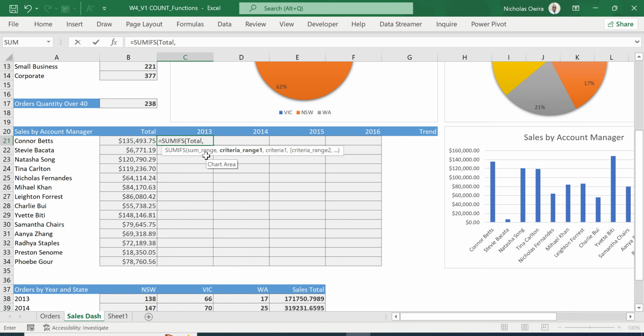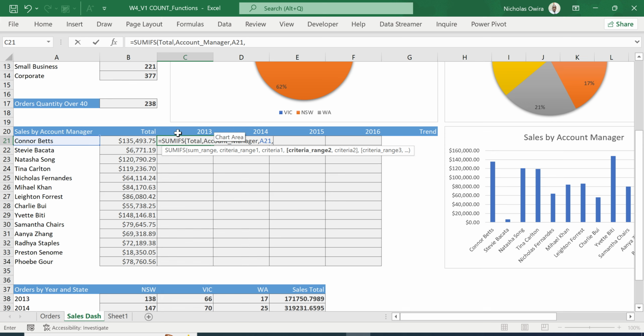Our criteria range 1 is going to be the account manager, and criteria 1 is the first account manager. Then we have to move to the next criteria range, criteria range 2, because we are now working with two arrays. We have the first column where we have the account managers, then we have these rows where we have the years.